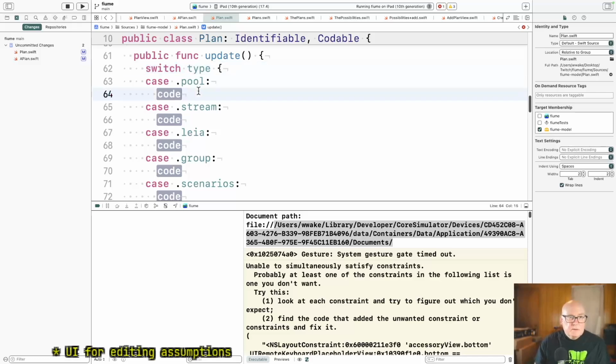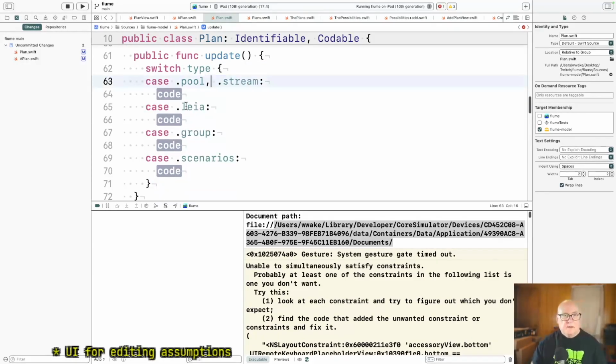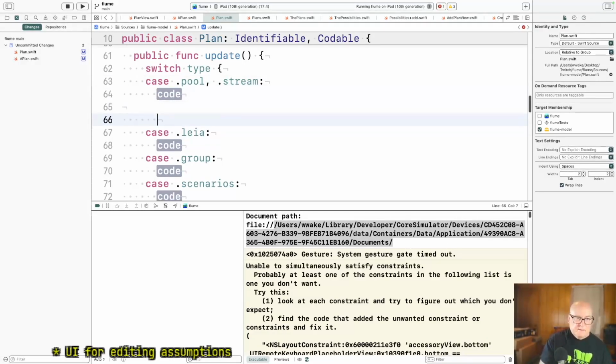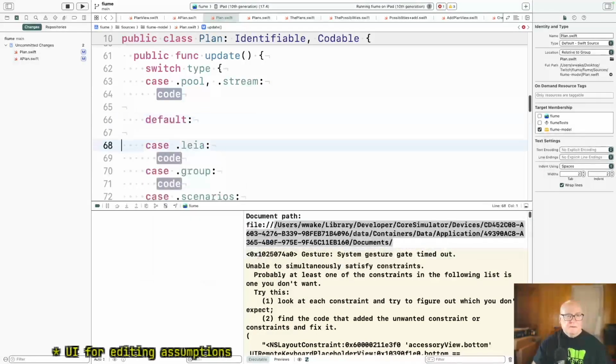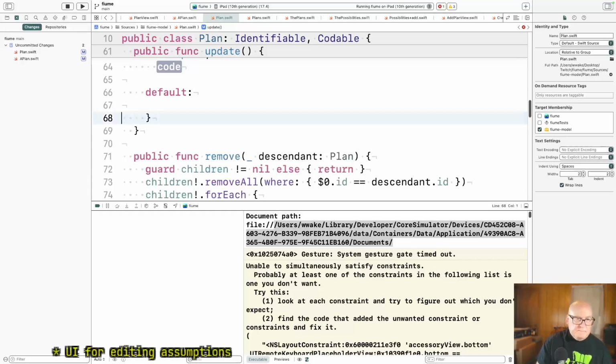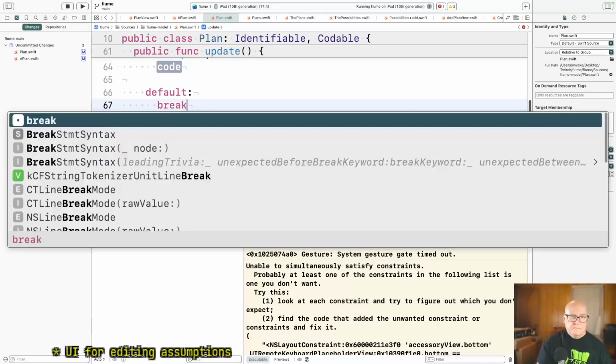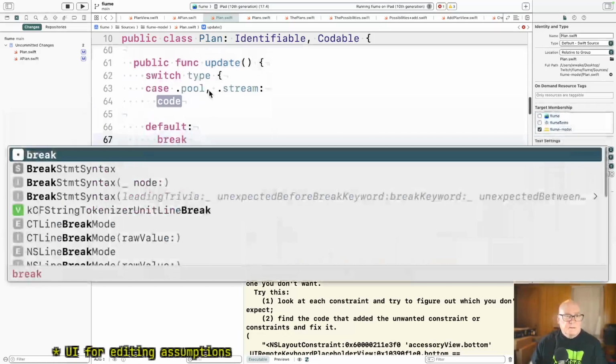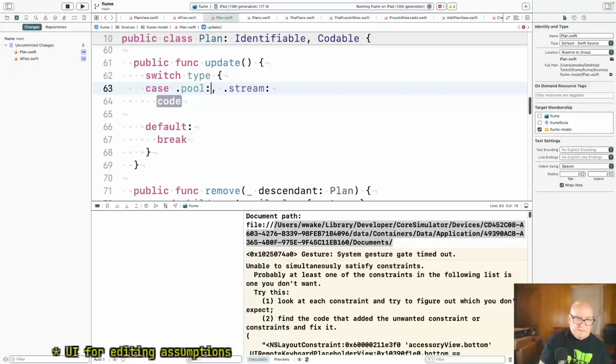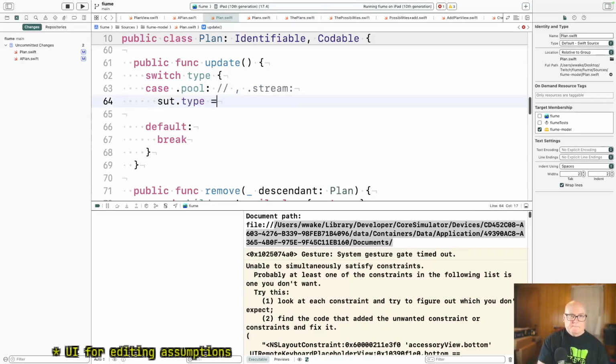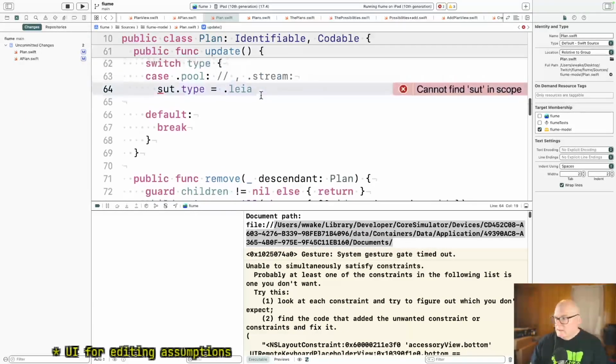Okay, so pool. It's really pool and stream. I guess we haven't proved that yet. Okay, so pool and set type equals Leia.